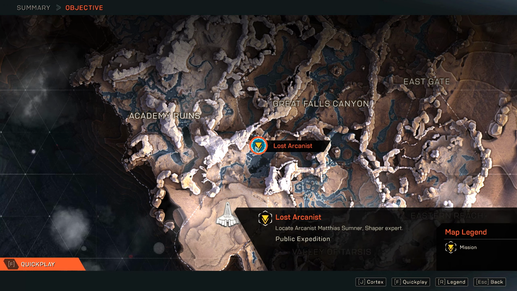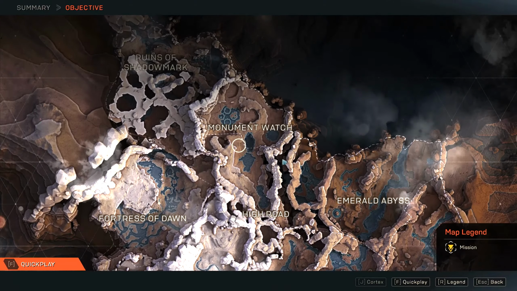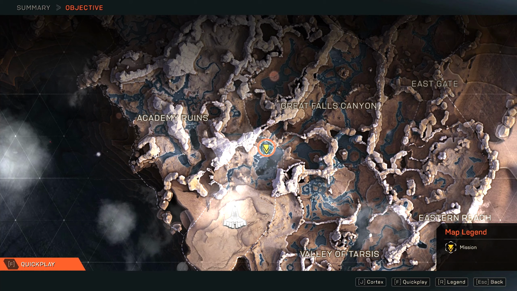Locate Arcanist Matthias Summer, Shaper Expert. Okay. I mean, that's like the only thing I've got right now, right? Yeah, seems like it.